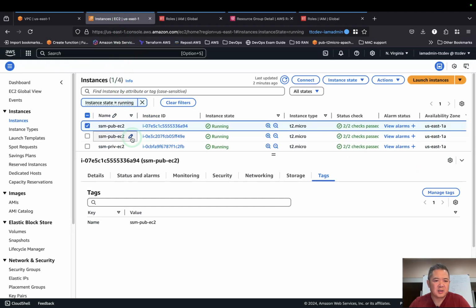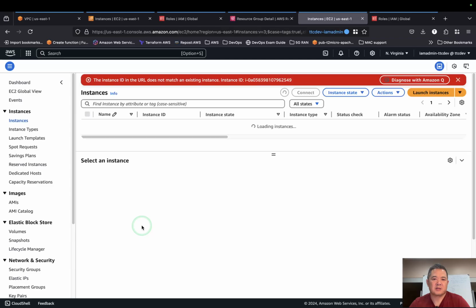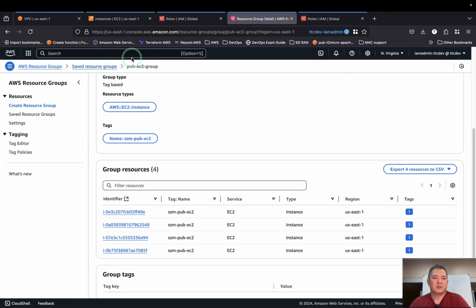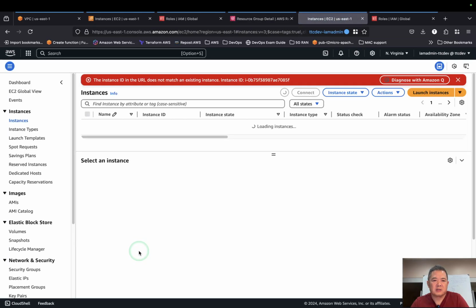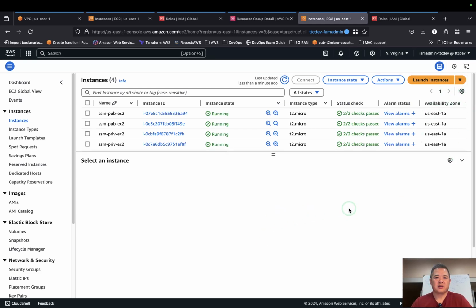Going back to my instance here, my two instances are 9.4 and 9e. What are these instances? Okay, these must be my old EC2 instances. 9.4 and 9e. So this must not exist as well. Yep, the URL does not exist. Now this shows up because I did this lab earlier and I deleted the instance, but apparently it was still available in cache. So nothing to worry about there.